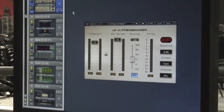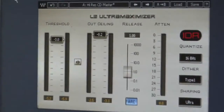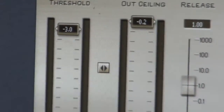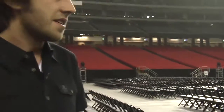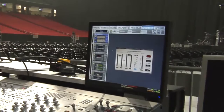Lately I've been using the L2 on the master bus as the very last thing in line. I don't pull the threshold down too much — just a little bit, like right here I have it down 3 dB. It's just amazing when I pull this in and out of the chain; it makes such a huge difference. A lot of stuff that doesn't normally come through really pops out — the ghost notes on drums, some guitar stuff, even some key stuff. It really brings it to the surface, and if you have any holes or gaps in your mix, it really fills everything out. It's great to have on the master bus as your last in line.